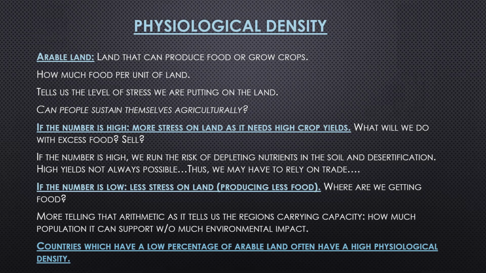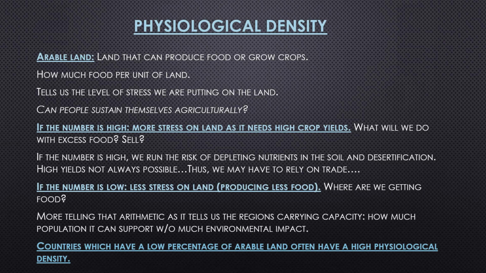Can people sustain themselves agriculturally? If the number is high, that means the people there, the country, is putting more stress on the land as it needs high crop yields, right? So food. In some cases, some countries might have an excess of food, so maybe they might sell it, right?